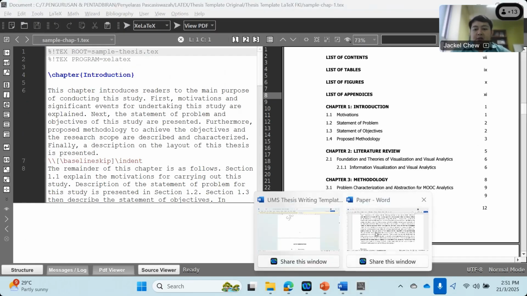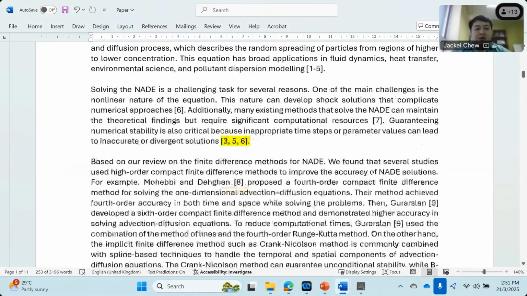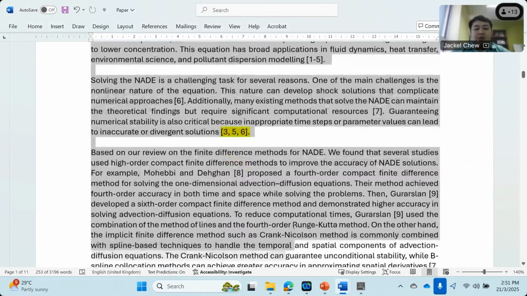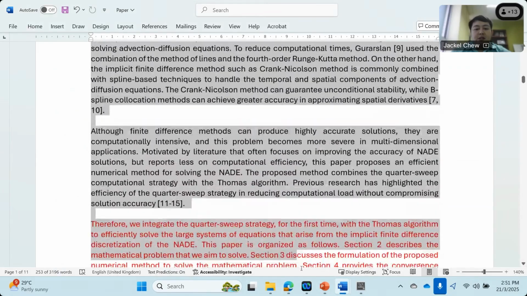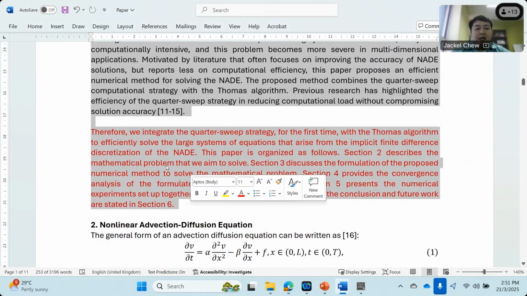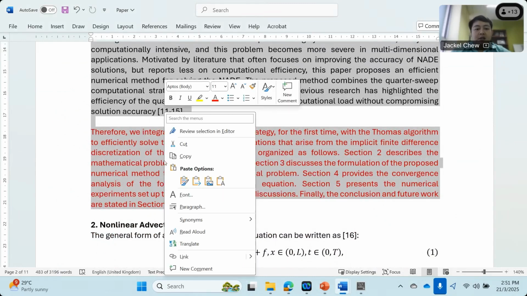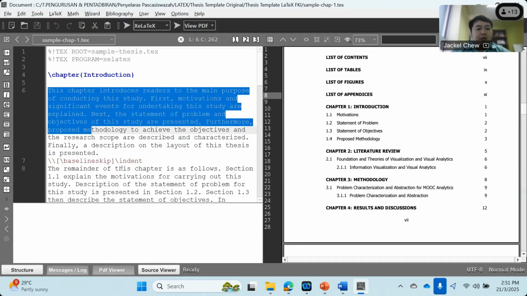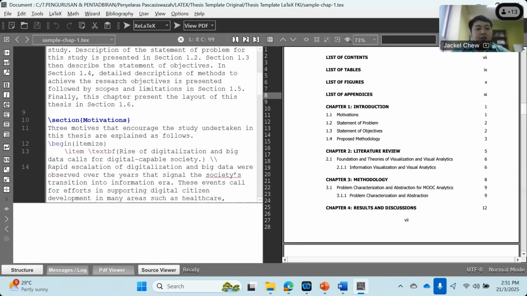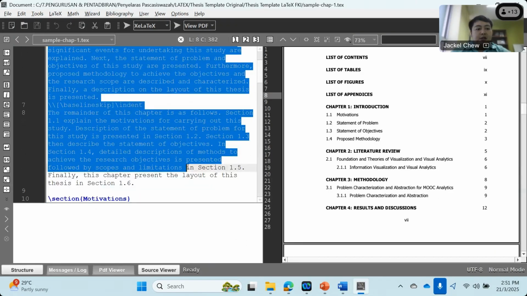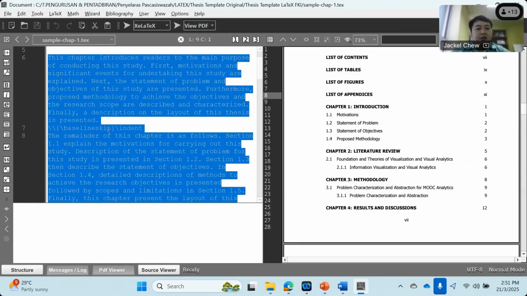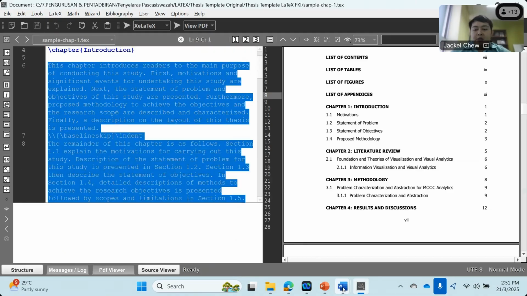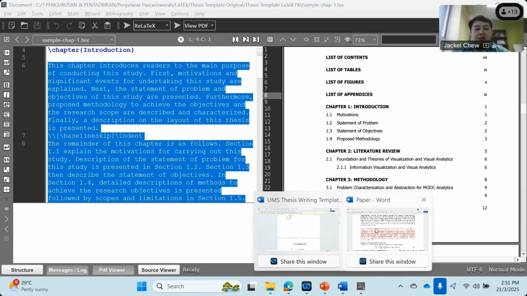Let's say I want to copy and paste all my introduction section. You can just go to your Word file, highlight your text in chapter 1, right click, copy, and then you paste or replace over here. Since my example here is actually from a journal article, they consist of many sections.